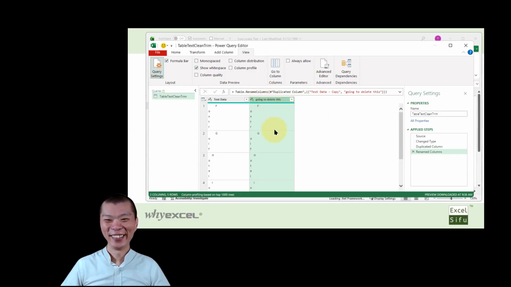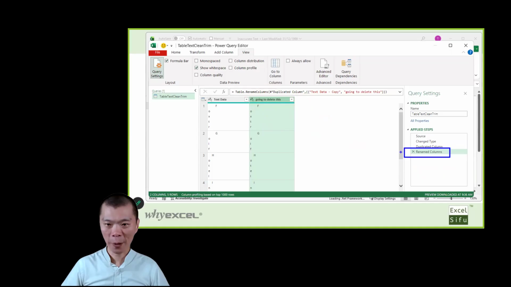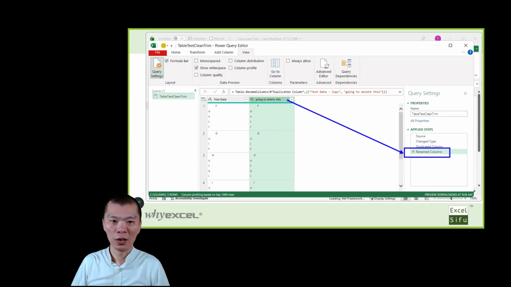Whenever you have done that step, observe on the right side that it also added a new step. That means every single thing you have performed inside Power Query will be recorded as an applied step.